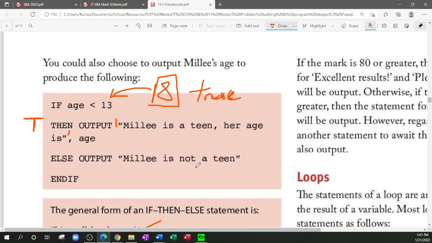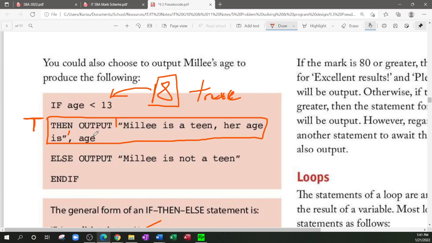So that is the structure of the if-then-else, and this part is also important because when you have to output in your SBA, in your program, you're going to need to give some instructions and then output the value of a variable.